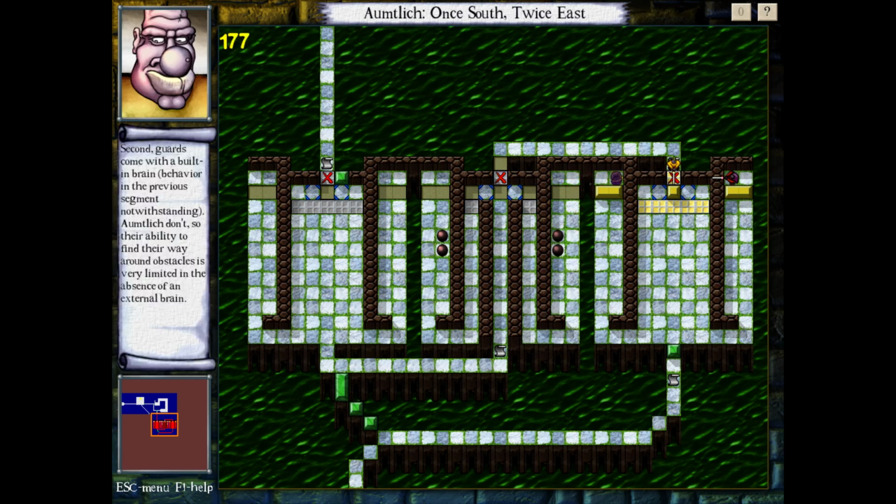Second, guards come with a built-in brain, yes. Behavior in the previous segment notwithstanding. Aumtlich don't, so their ability to find their way around obstacles is very limited in the absence of an external brain.